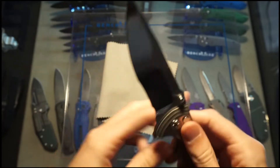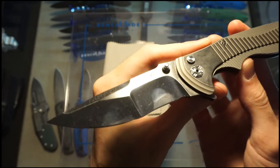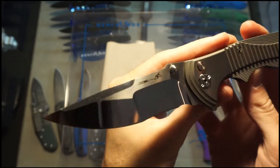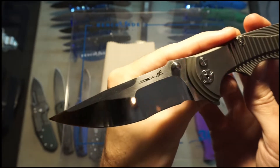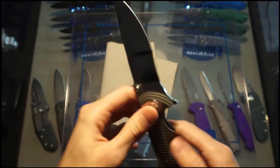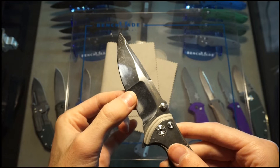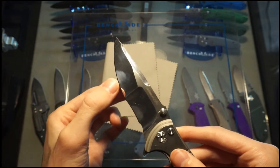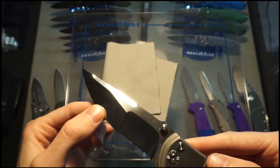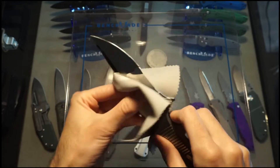Titanium, button lock. I believe the blade steel is RWL-40 or something like that — you can look it up on Blade HQ. It's not really used too often and I'm not sure what it's comparable to, but I'm sure it's decent stuff. This has a dual grind — you see it's got this grind right here, and then you see the grind line and then the rest of the blade. It's interesting. I think it's probably the best looking blade in my collection.